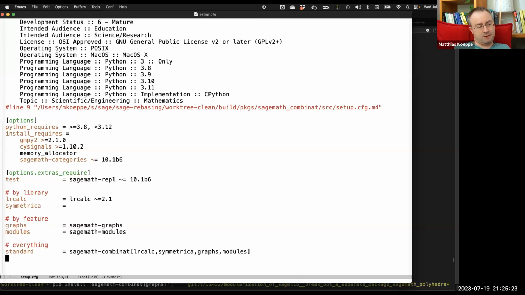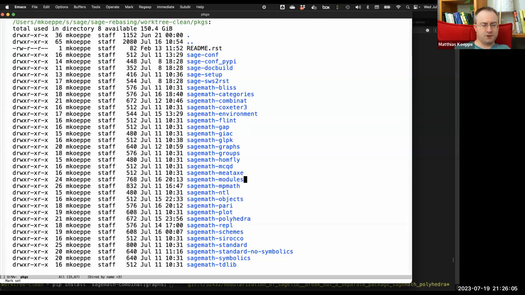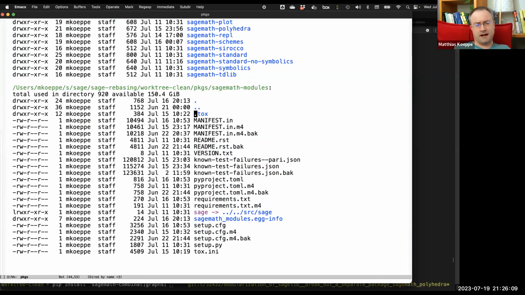So for example, we might say we want to install sagemath-combinat adjoin standard. That's the same thing as adjoining these library packages and the graphs. And if algebraic combinatorics means to you that you do modules and algebras of stuff, you need this one as well. Modules refers to mathematical modules, not programming modules. Let's take a look, SageMath modules here. This provides everything that looks or feels like a vector space somehow. So modules, additive abelian groups, homology.